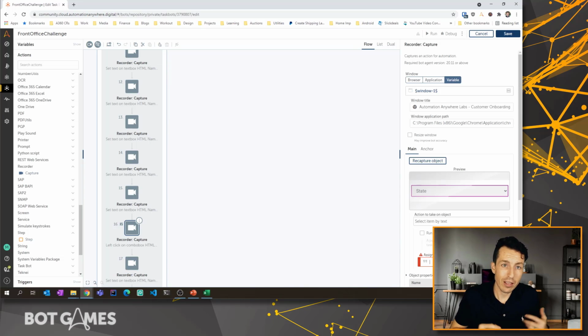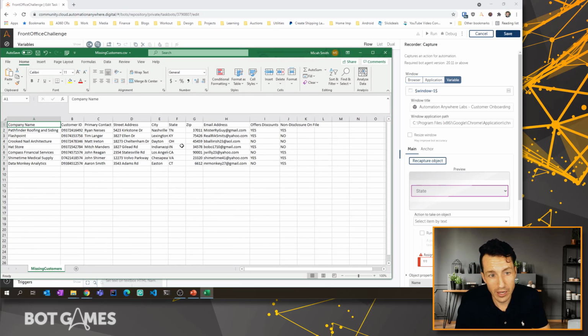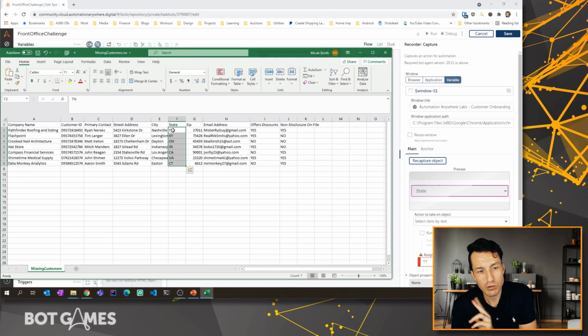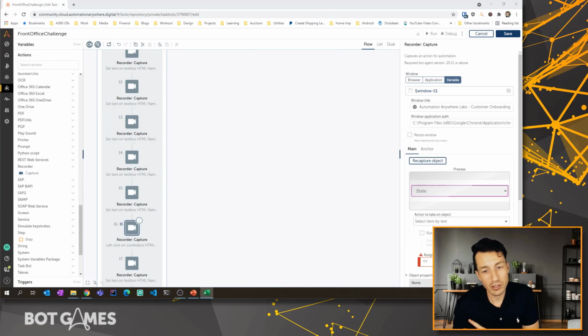But if I gave it the code, I think the state code for Hawaii is HI. I probably should use the state I actually know. Let's say North Carolina, right? If I selected North Carolina, that may not be there, but NC is in that list. So I need to make sure that wherever my data source is, in this case my state column here, as long as all of these are the 2-character state codes, and as long as that's what my drop-down has, then I should be good to go.